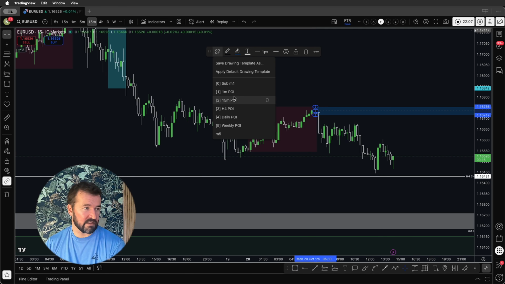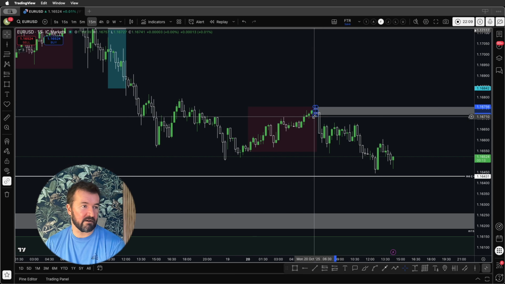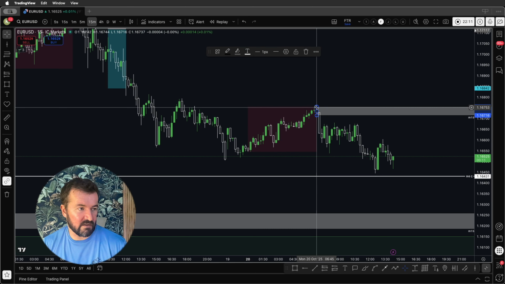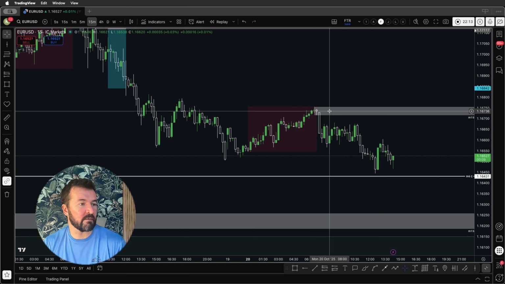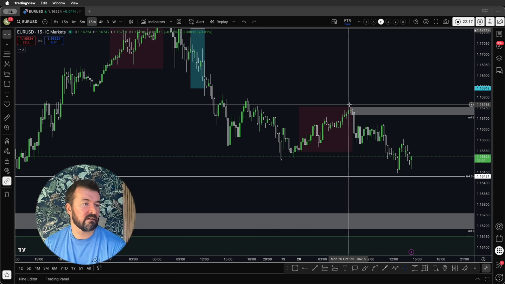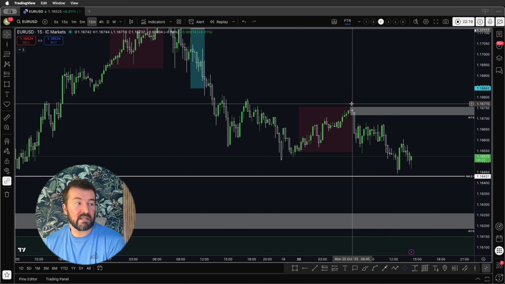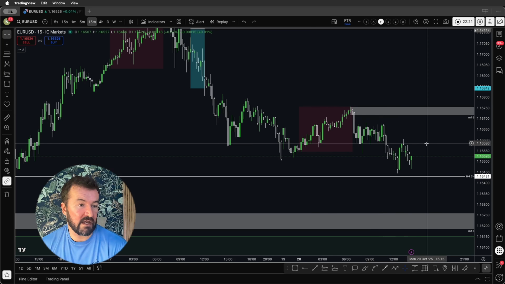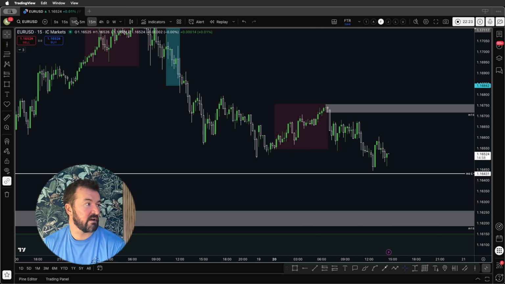A bit like GU, this is essentially like a curved liquidity area. This isn't a strong order block, so it's not something that I would set a pending order from. It's the high of Asia. Is it going to get swept? I don't know. I don't really care either. I'm just looking for an entry and I can't find one.